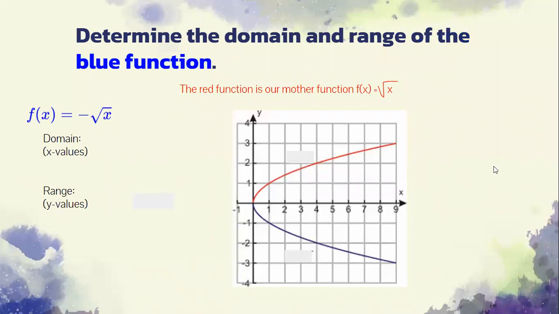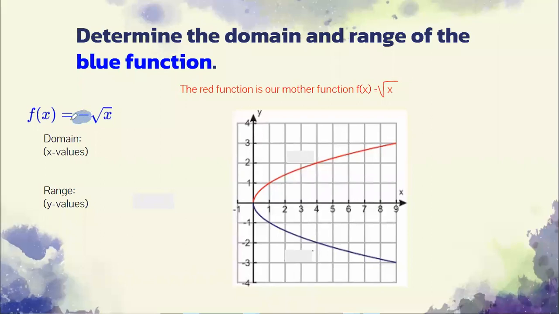Of course, the equation of a reflection across the x-axis is the square root of x with a minus sign in front. So our function is going to be f of x is equal to negative square root of x. That represents our blue function on the bottom half that has been literally flipped across the x-axis. This point 1, 1 came down here to 1, -1. This point 4, 2 was reflected to 4, -2. This point 9, 3 was reflected to 9, -3.